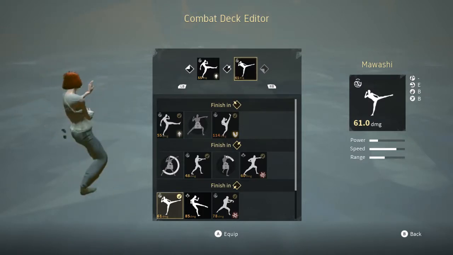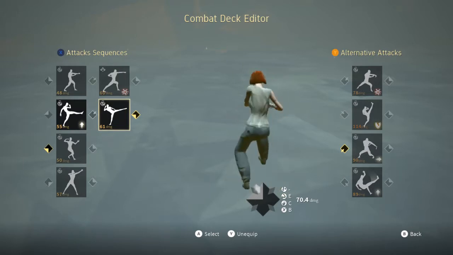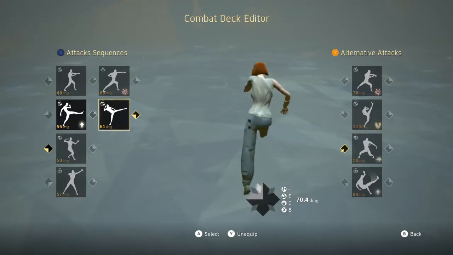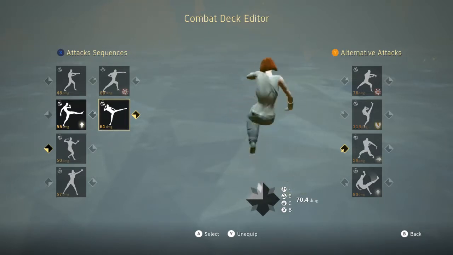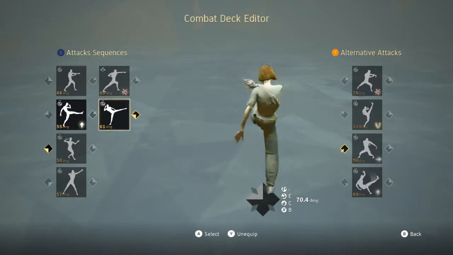And as you progress in levels, you unlock more spaces in your combat deck until you have four on each button, and then you have an alternate attack for each direction of your stances.